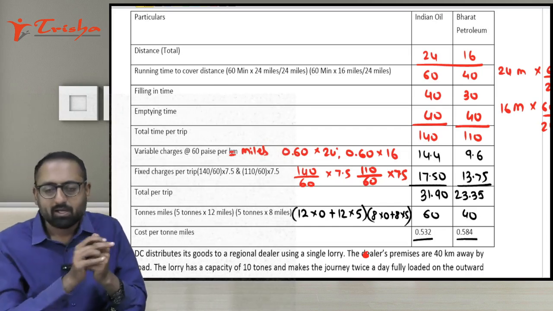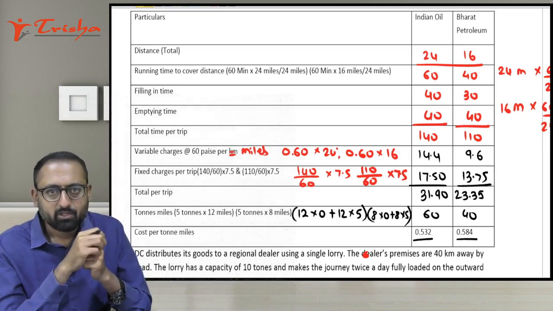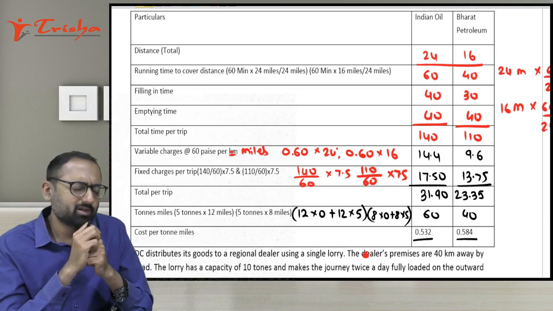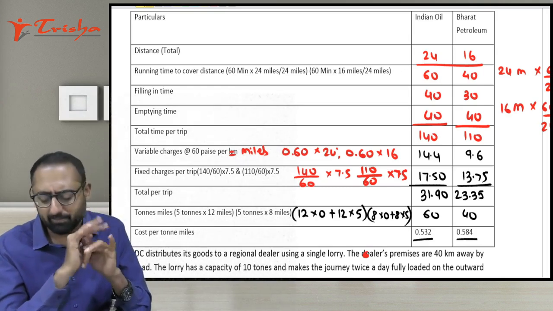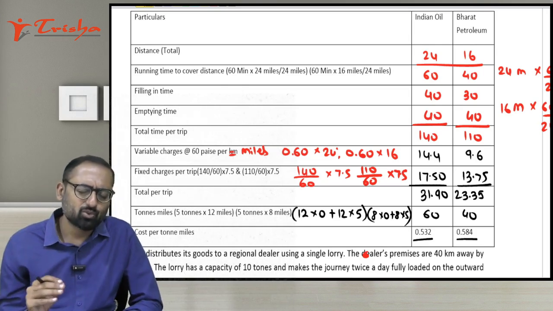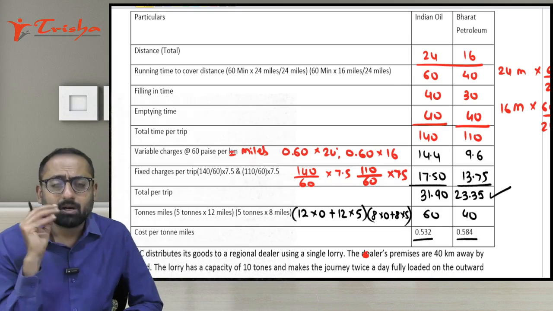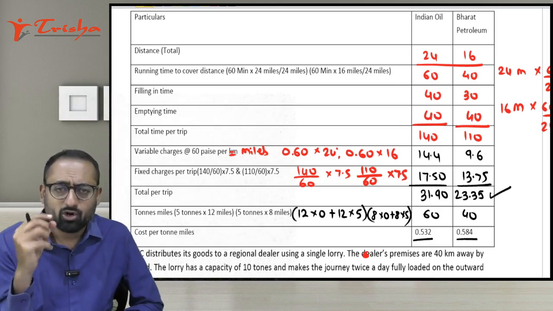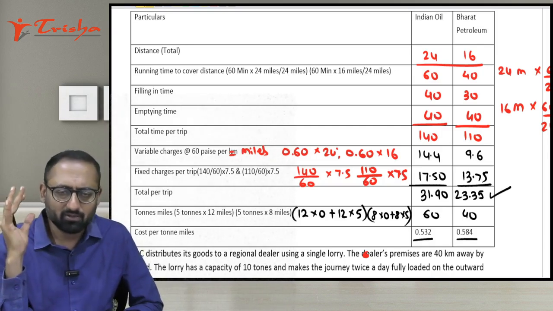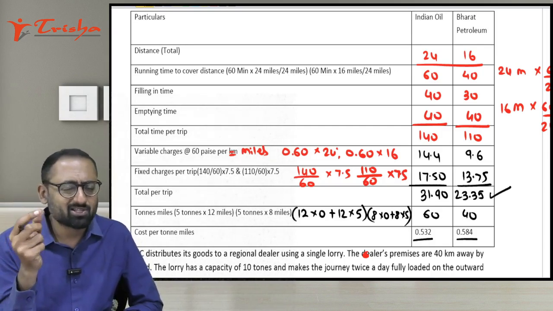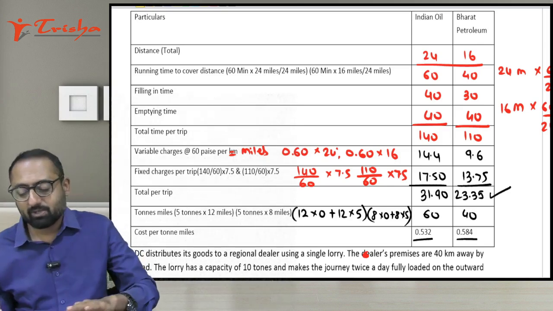Okay. Now, two questions can be asked. First question is only to calculate, guys, total cost per trip. If they have asked you to only calculate cost per trip, your answer will end here. But if you need to calculate cost per ton kilometer also, then total cost divided by ton kilometer. So how to calculate that ton kilometer in absence of the method given? Absolute ton kilometer. How to work that, guys?